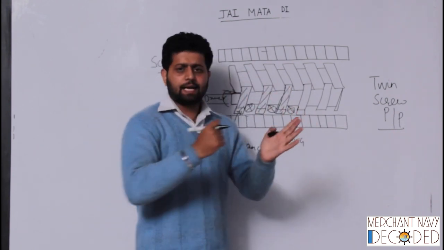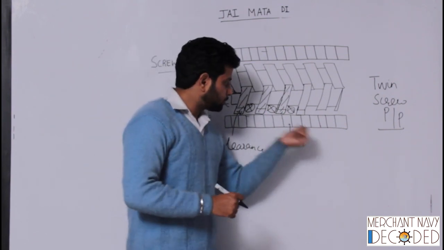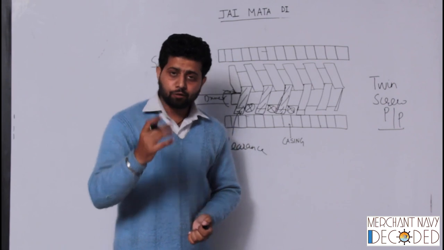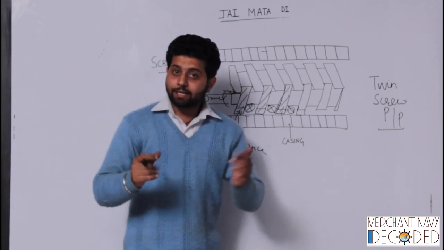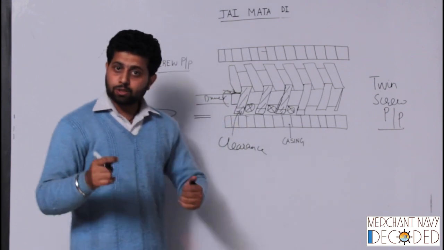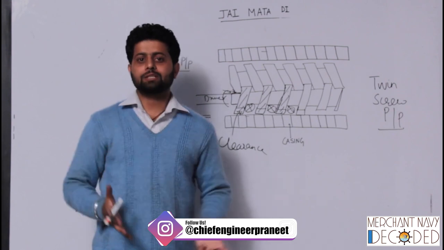From settling tank or from service tank to main engine, we use the screw pumps which are like fuel oil circulating pump, fuel oil booster pump. And screw pumps are—again, fuel oil is viscous, it has got lubricating properties, so when it flows through that, it also causes the lubrication.